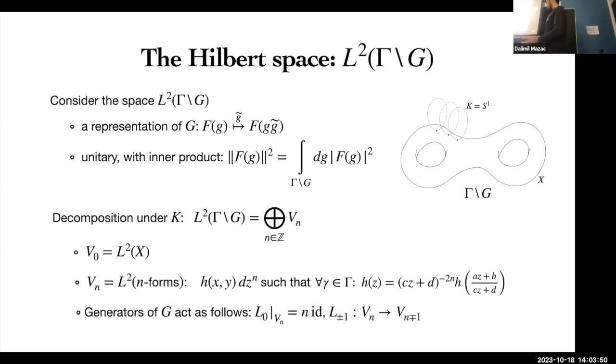And now, what is the interpretation of these functions? One way to understand it is to decompose this Hilbert space, thinking of it just as a representation of the subgroup SO2. SO2 representations are just labeled by integers. They tell you the momentum around the circle, so the momentum is an integer. And when n is 0, that means that the function is invariant under SO2. So it's just a function on the surface itself. So in particular, this V0 is just the space of functions on the surface.